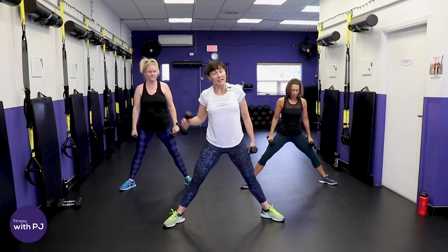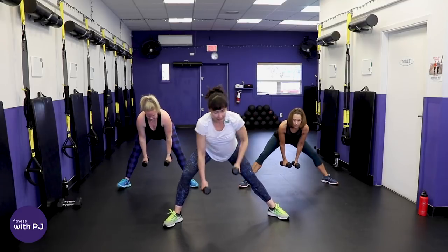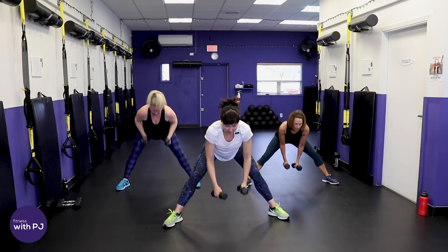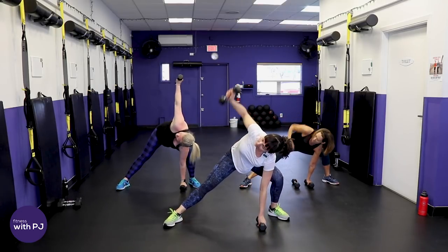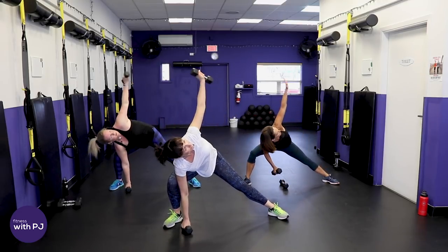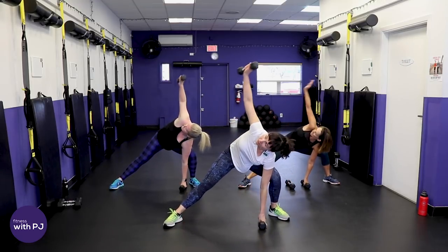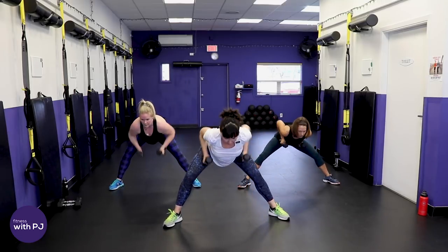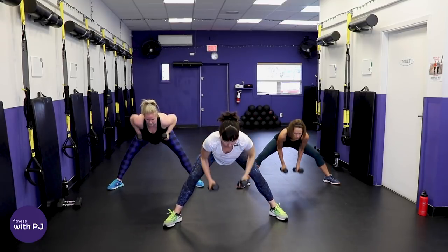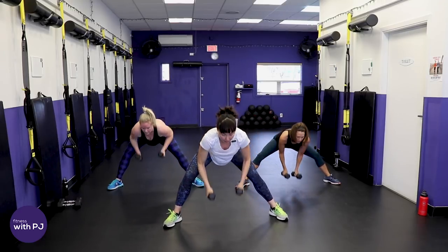Two arm row, side lunge, press. Let's try it, here we go. Row, side lunge, bring it up, press it up, bring it down. Row, side lunge, bring the arm up, press it up and down. Neutral spine with the row. Get rid of the dumbbell if it's bugging your shoulder though. Just do the range of motion drill with us.